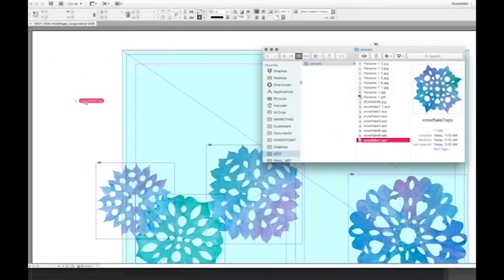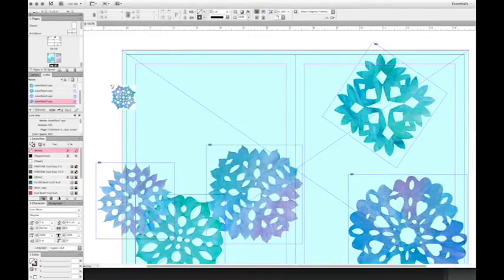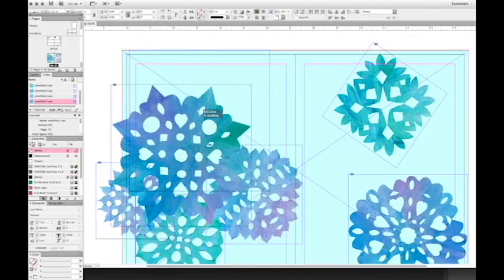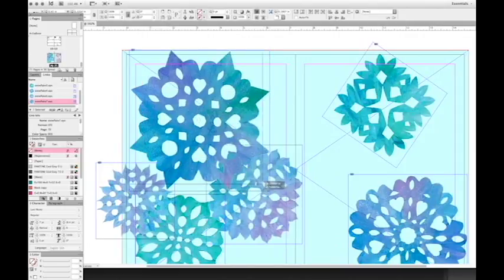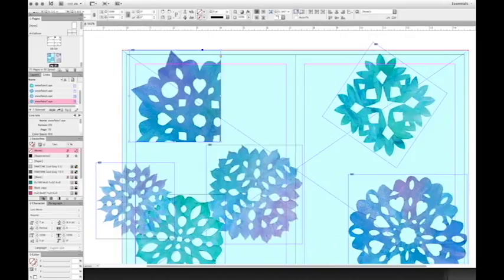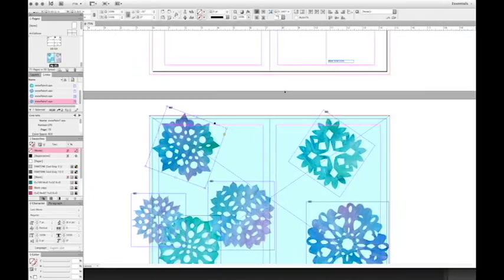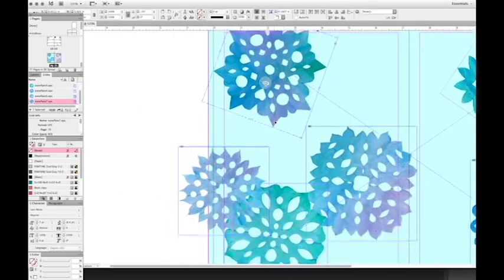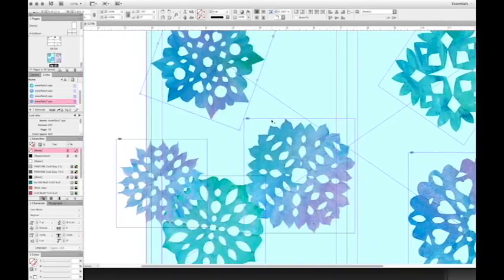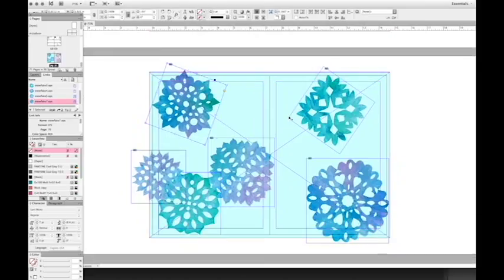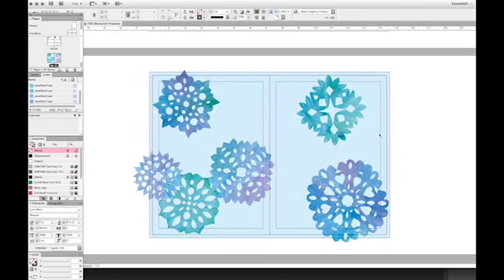So I'm pulling up my InDesign file now that I've been working on, and here's where I've been placing the snowflakes I've been clipping out. I'm just going to place it around here along with all my other snowflakes, and I'm just going to play around with the layout of it. I'm creating a page for a planner. It's going to say December on it, and it's going to be the intro page.